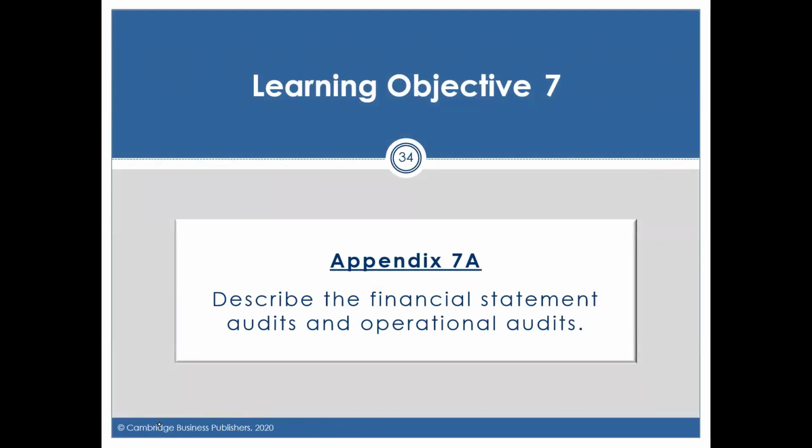So that's all the PowerPoints go into in terms of bank reconciliations. They didn't even do bank reconciliation justice, so I'll talk a little more about bank reconciliations right now. Appendix 7A, you're not responsible for on the exam, so we won't go over that. Don't worry about Appendix 7A. You're only responsible for the main chapter 7.